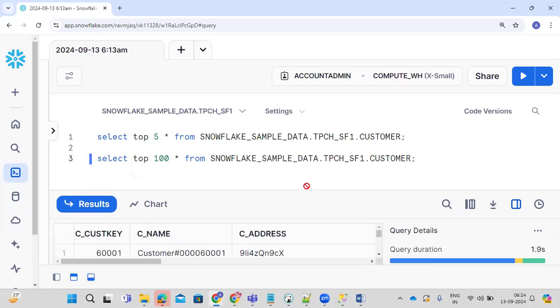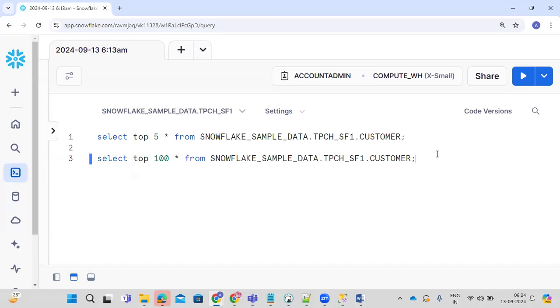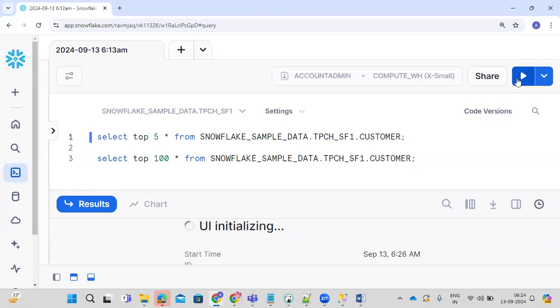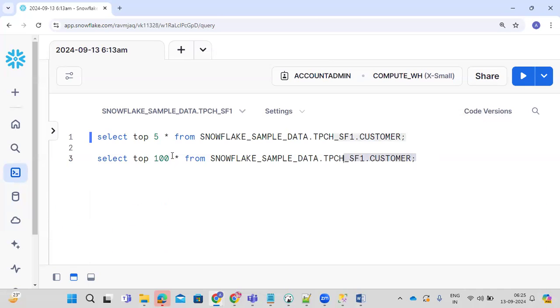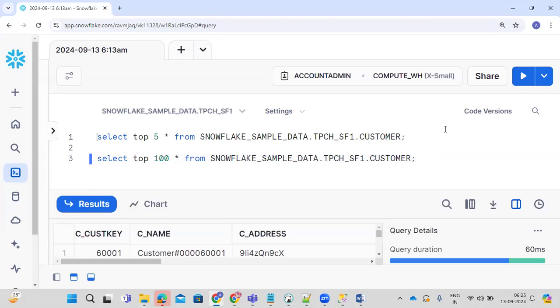If you want to execute the first SQL, place the cursor after the semicolon and click execute. This is one way, or else you can select the SQL and then execute.